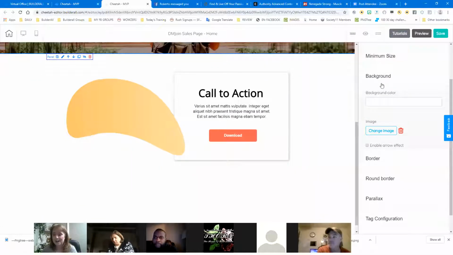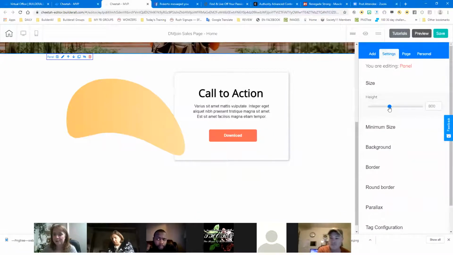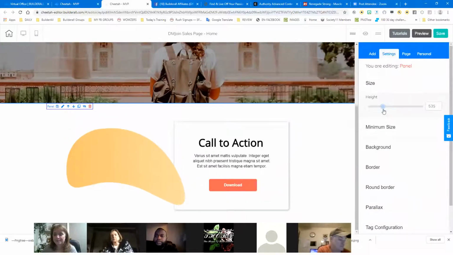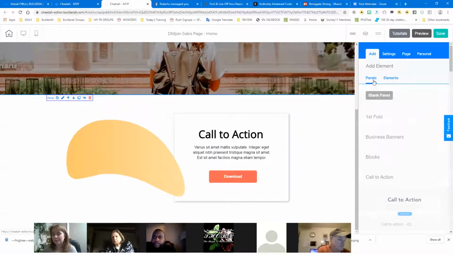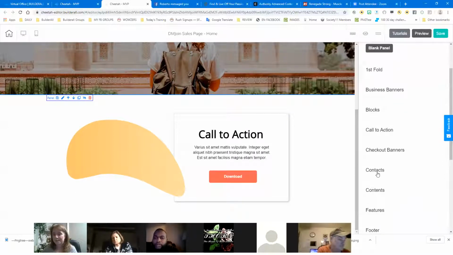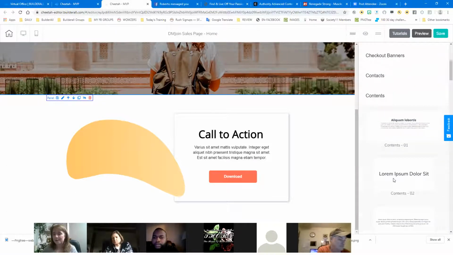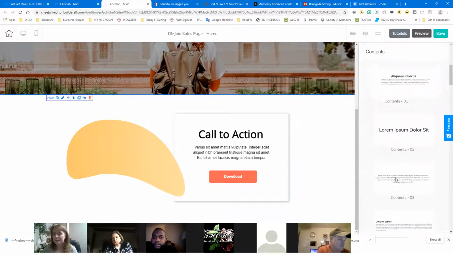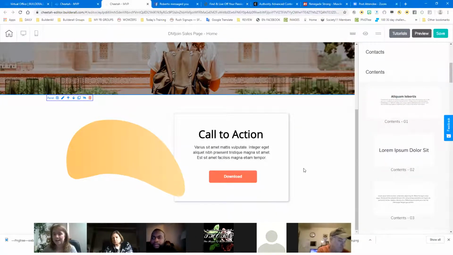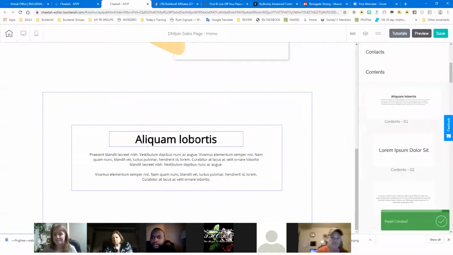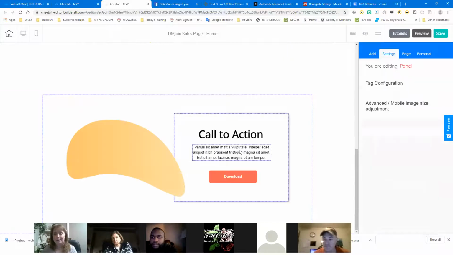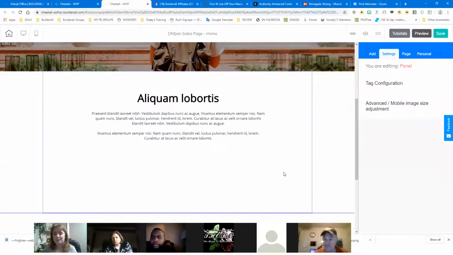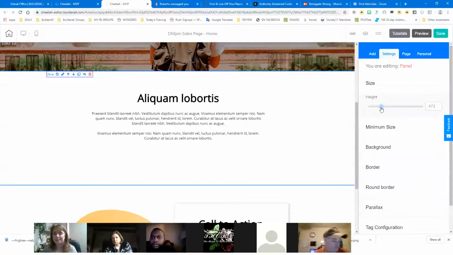I can also change the size of this panel, so I can shrink it up a little bit, just like that. There we go. And we can continue to add panels. So I can look at some more panels, and we'll look at maybe contents. So I'll take a look at what contents we have available. See, this one looks great, so I'm going to click on it, and that throws it to the bottom. And I may want to actually move that up ahead of this panel. So to do that, I click on the panel, click the up button, and so now that's right underneath this one. I can shorten my panel a little bit.